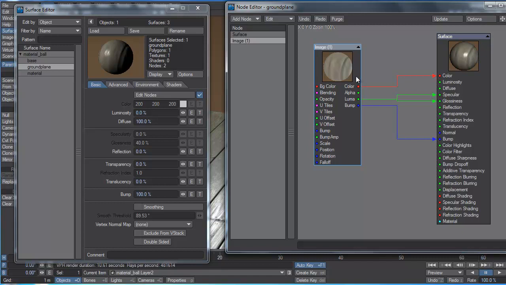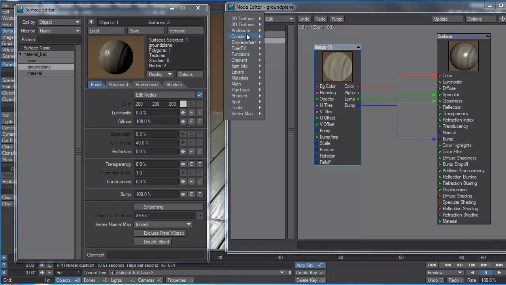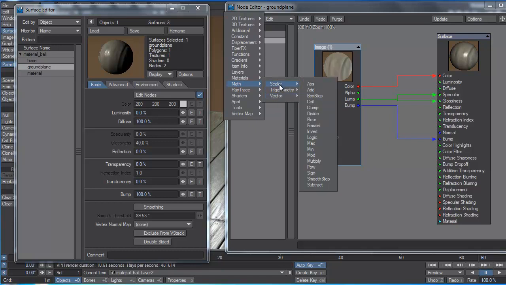So what we're going to start doing is creating a node network that allows us to take a value and change it before it plugs into somewhere else. And this is node basics. So we can go down to the math here, and we're doing a vector. And the difference between a scalar and a vector is the scalar is a number, and a vector is 3 or 4 numbers.